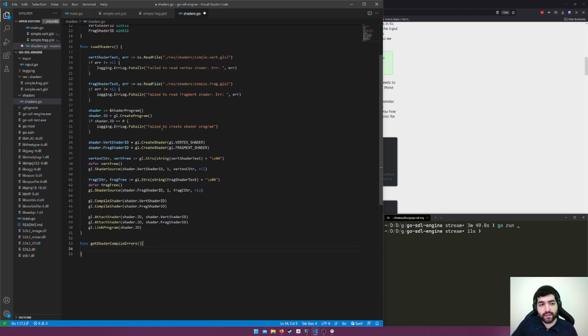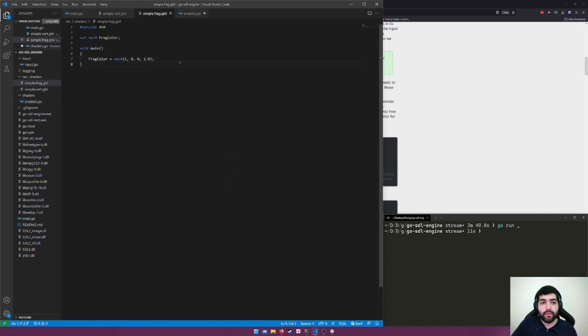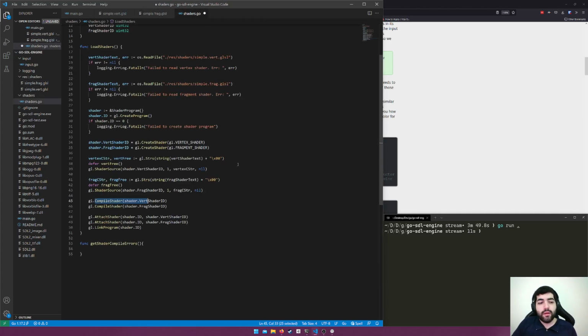So now at each stage, like here, we can check if the ID is 0 and we'll know if something went wrong. But when we compile, compilation might fail. Maybe I missed a semicolon here, right, in GLSL. How do we know that something went wrong? Because unless we crash the GPU and our entire program with it, we're not going to know.